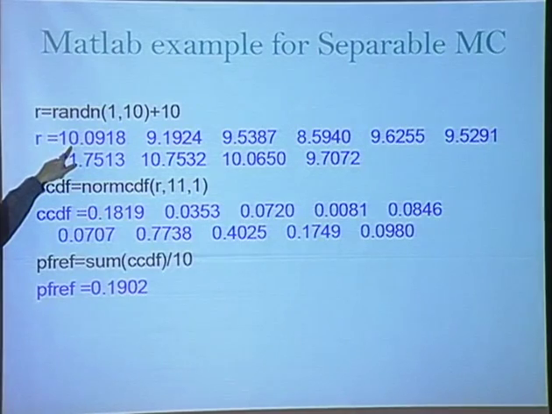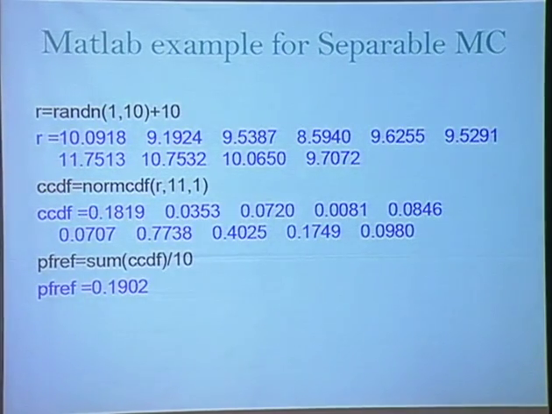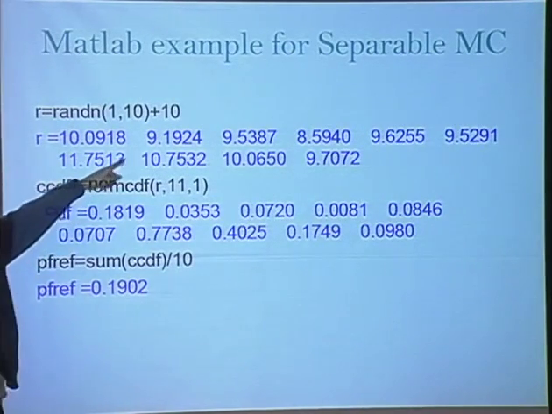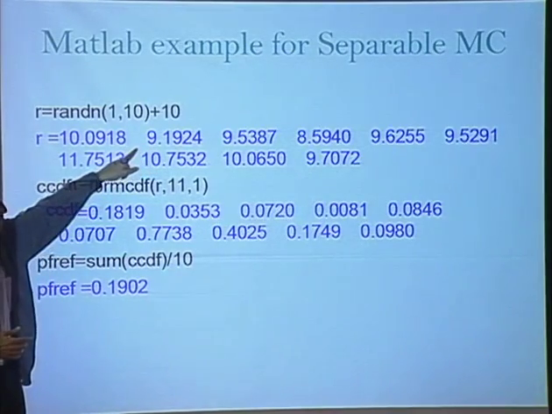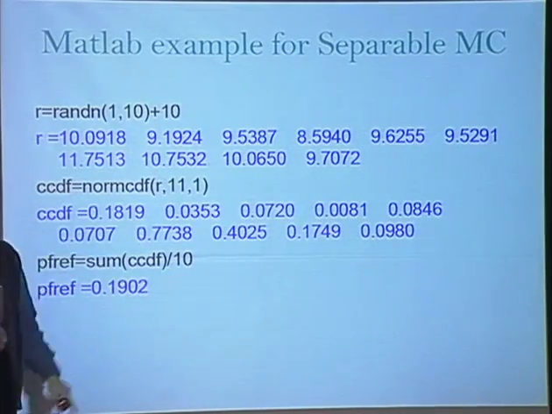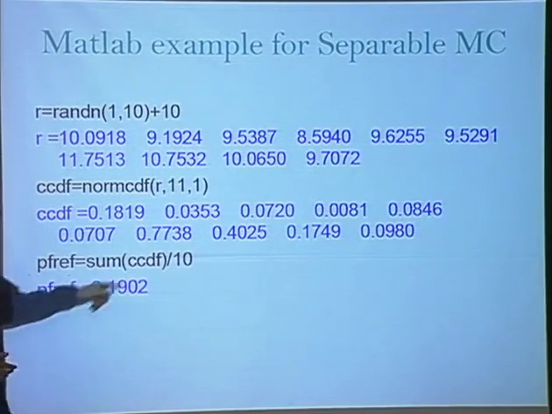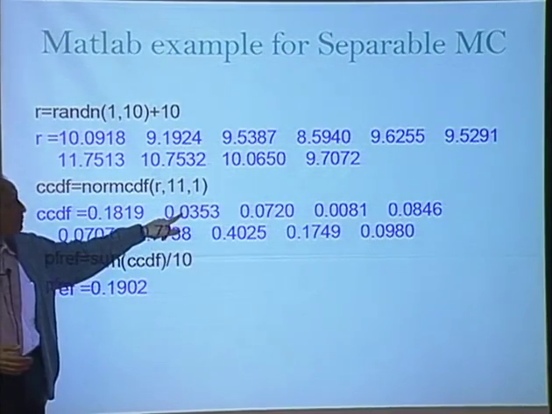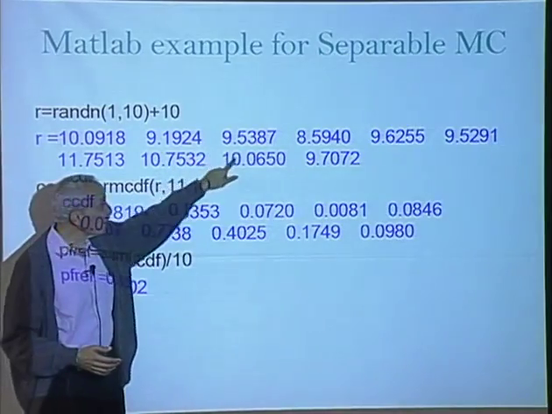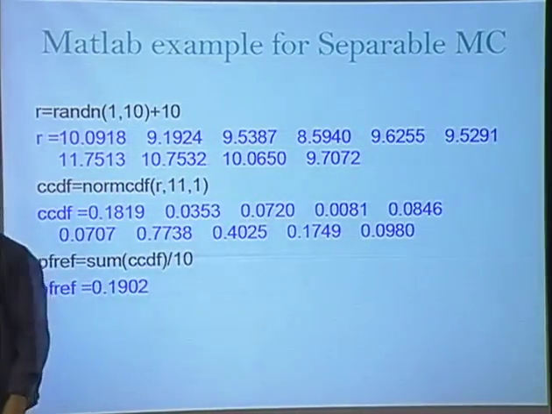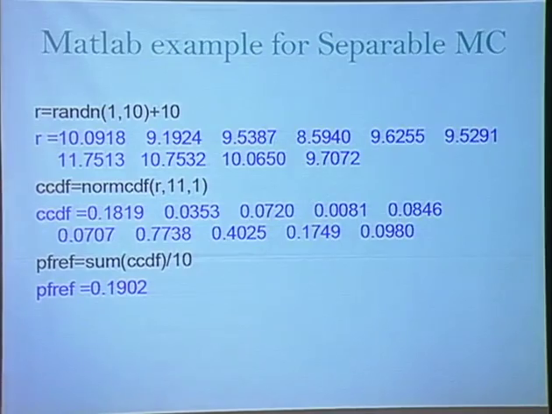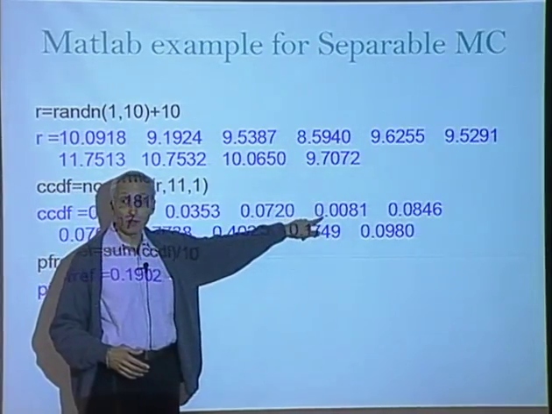You know, we are about 1 standard deviation from the mean, and so there is about 18% chance that you will be. With this one, the response is 9.1, so it's almost 2 standard deviations below the average capacity, and so the probability that you'll be there is only about 3.5%. Here it's 7%. With 8.5, you are 2.5 standard deviations away, and so your probability of failure is not even 1%.